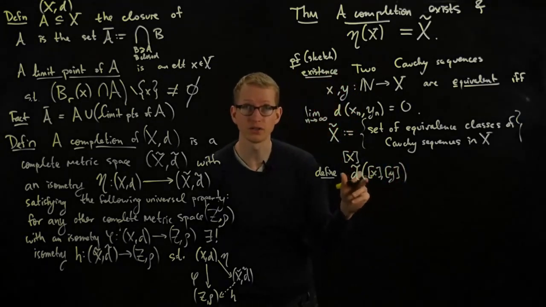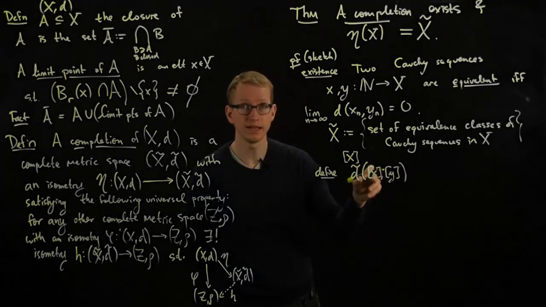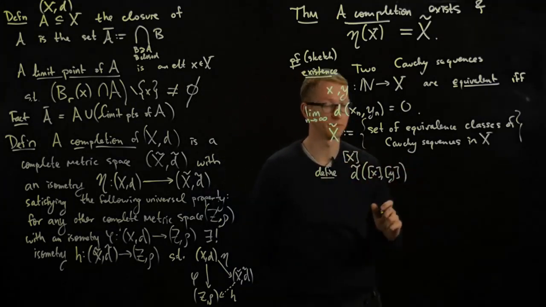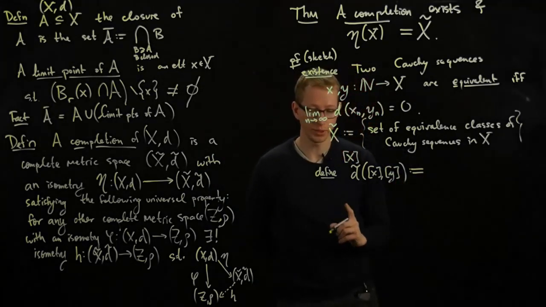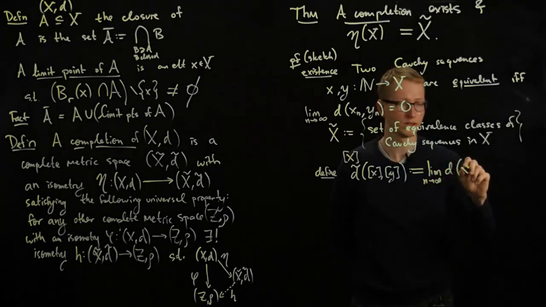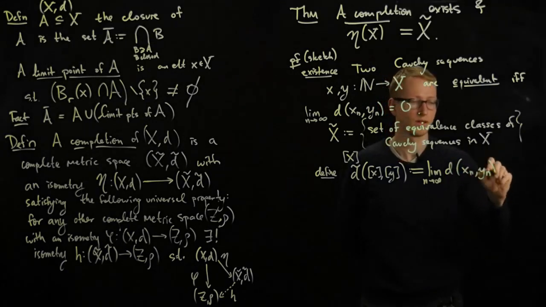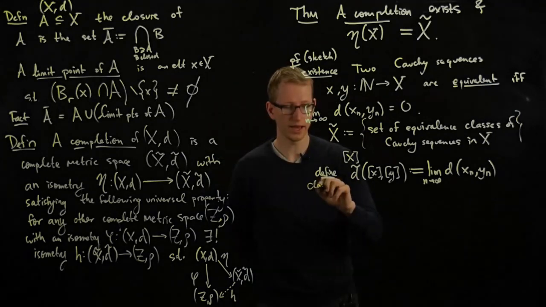So let's define the distance. And let's put a tilde here because this is the distance between two Cauchy sequences. Between two Cauchy sequences, x and y. And remember, these are now functions. We have a number for every single natural. We have an element in x for every number, for every natural number. And we define this distance to be the limit of the usual distance. Almost seems like we're cheating. Between the tail ends of the Cauchy sequences.